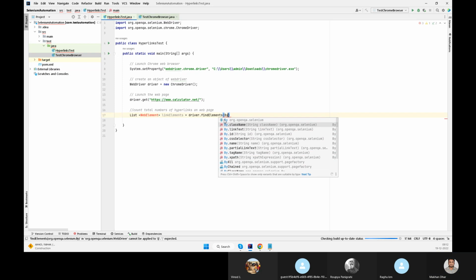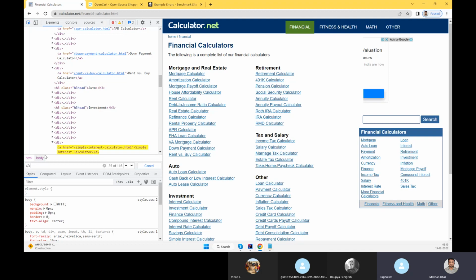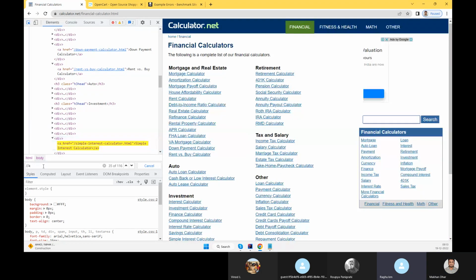Any idea? By dot XPath? Why would we go for XPath? That's my question. We have a tag, right, so depending on this you're going to write XPath or CSS or whatever.